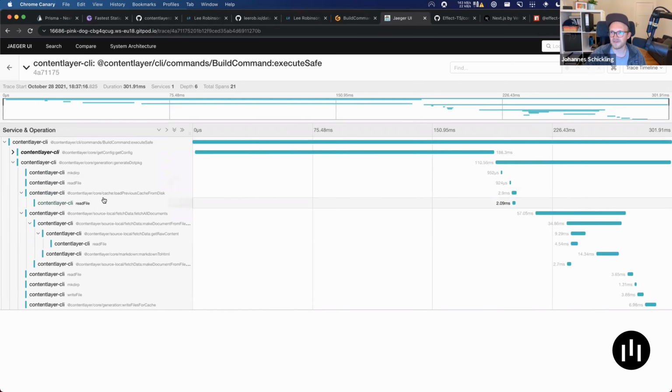In order to make something fast, you've got to do caching. So Contentlayer does caching, and that again makes stuff more complicated and error prone. So, you know, the two hard problems in computer science. And then we're fetching all the documents, and then later we're turning these documents into files and writing them after all. So yeah, quite straightforward.